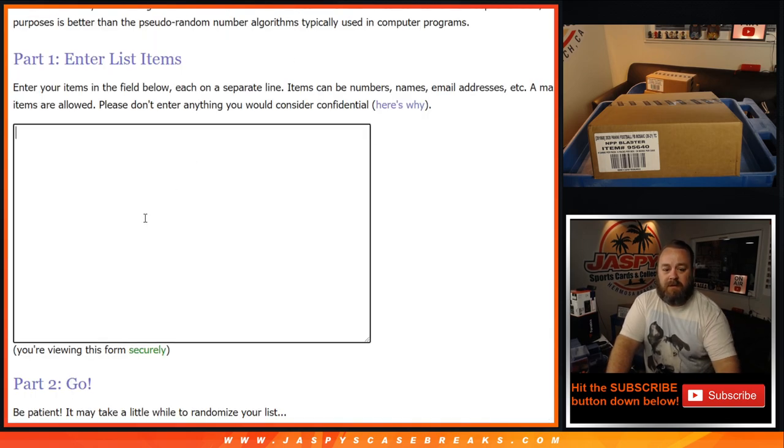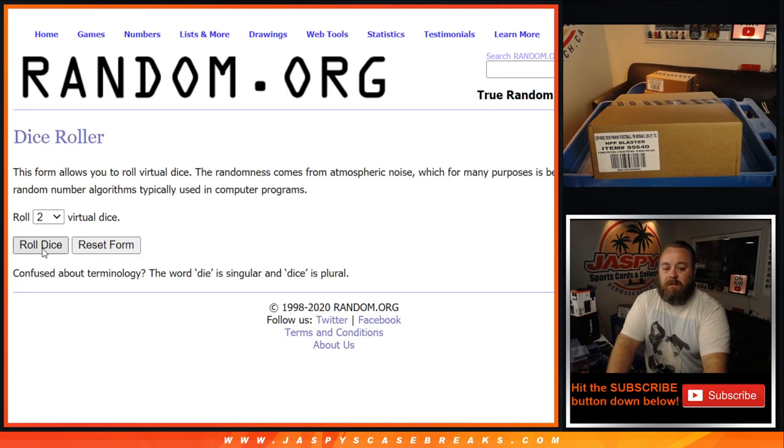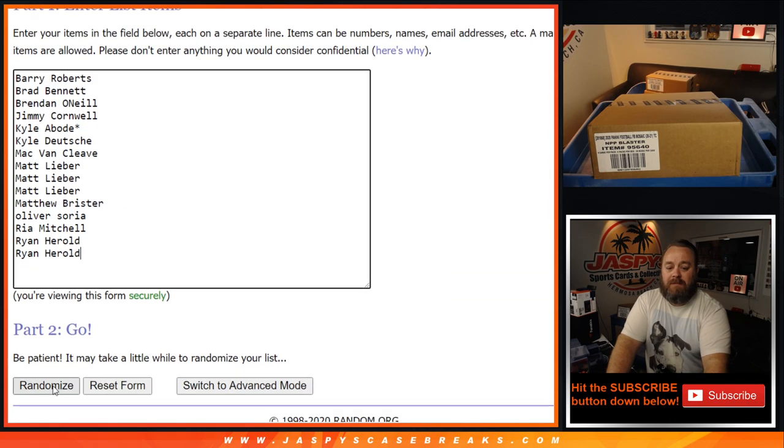So we're going to put this here. So you can see Barry down to Ryan. Dice roll, name on top after three and a four, seven times gets the Bengals.